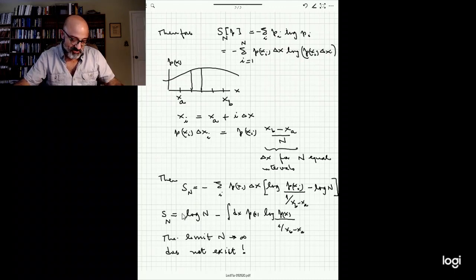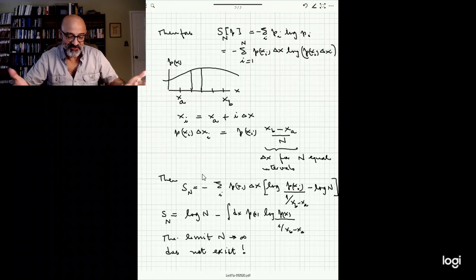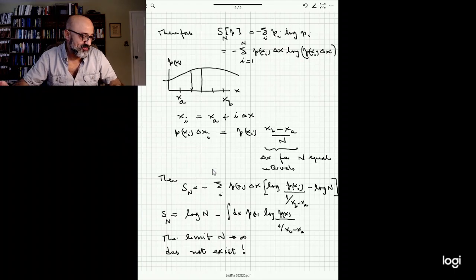And so how can we bypass this problem? Because if the only entropies you can write are for discrete variables, then the whole thing is not useful. It just doesn't work. It's not general enough. We need to do it for continuous variables.